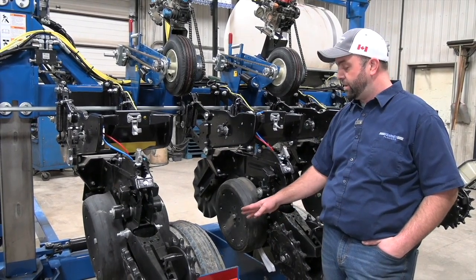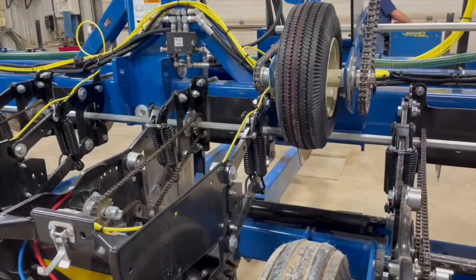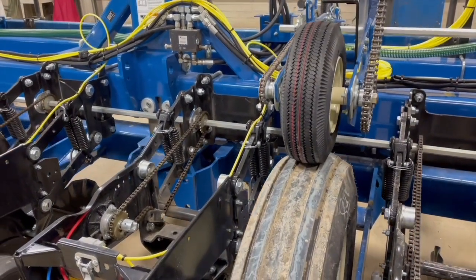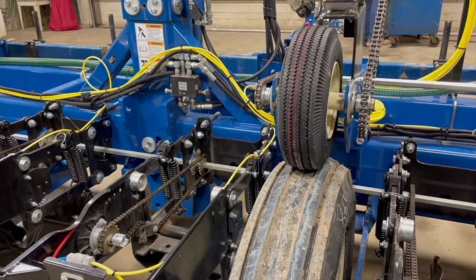This tire on the bottom end here is 40 psi and 50 psi on our little top drive tire here, and that ratio is very critical. If you phone us on a Kinsey planter with a rate type question, my first thing I'm going to ask you is, have you checked your tire pressure?